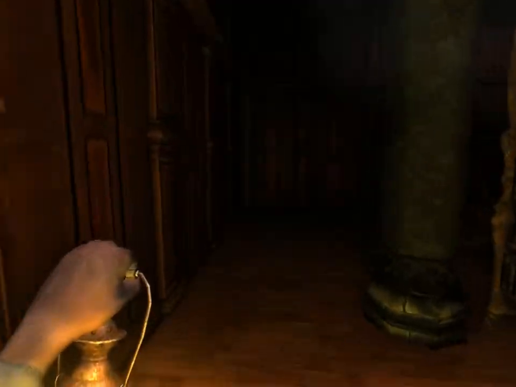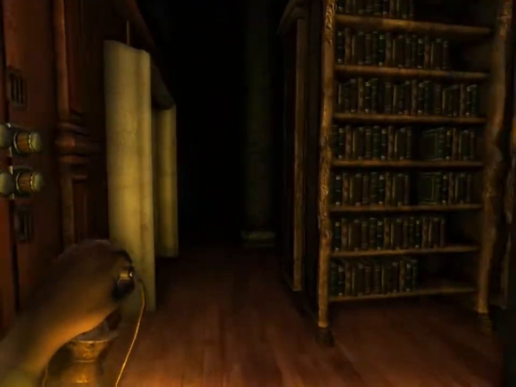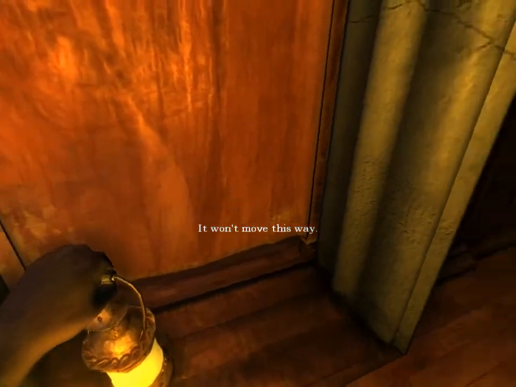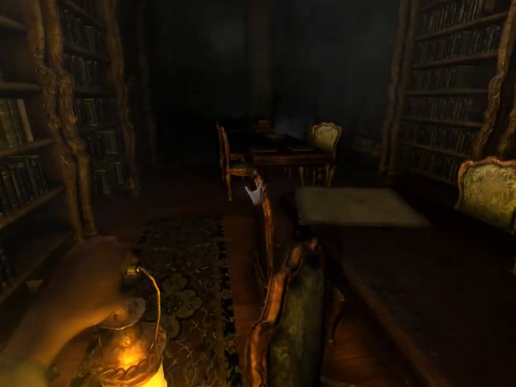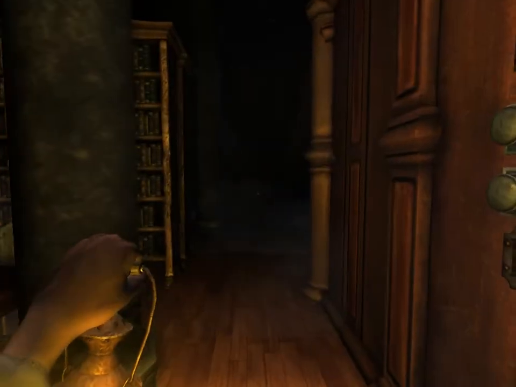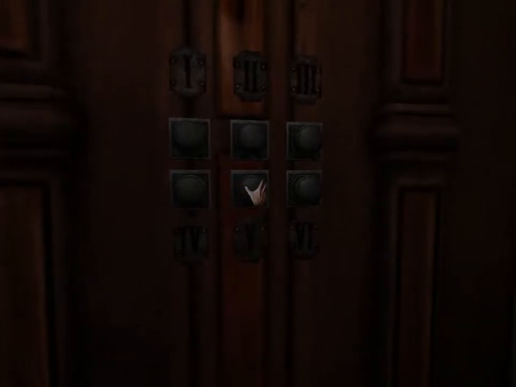I have no idea. And what is this 1, 2, 3, 4, 5, 6 bullshit? It won't move this way. Well, that's probably obviously part of this puzzle that I'm so thrilled to do. Thanks, developer. Especially since you haven't given me a goddamn clue of what to do. 1, 2, 3, 4, 5, 6.